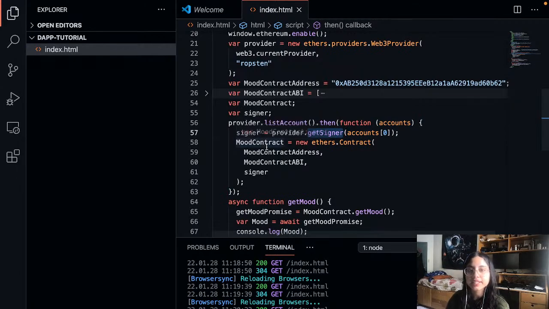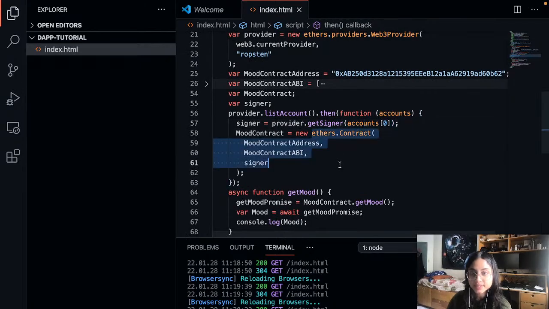I want to sign and say, okay, this is my account that is sending the set mood function. I am the account, I am the address who wants to set the mood, right? So that's why, to tell the contract who is calling the contract, to sign the transaction that this is me signing the contract, right? Like how you do it in real life. That's what it's doing. It's like, okay, get my accounts, and from that get my signer.